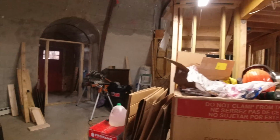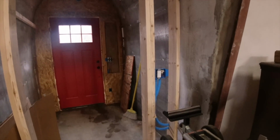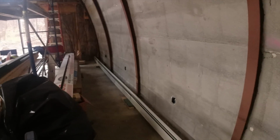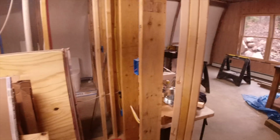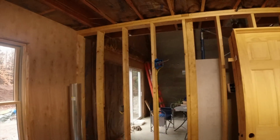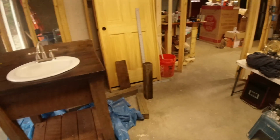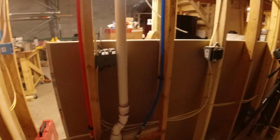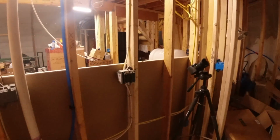But the good news is the electrician was here yesterday and we have all our electrical in. We are just still waiting for a few switches. But the front light works, the back lights work, all these outlets in the living room work. We have most of our switches. The kitchen is the only room that's not done. And the bedroom is almost done. We're just waiting for a few more outlets. There's the bathroom sink that Rich and I worked on. We're getting really excited to get that in right now because we really would like some running hot and cold water. And it'd be nice to have a flush toilet without a bucket.